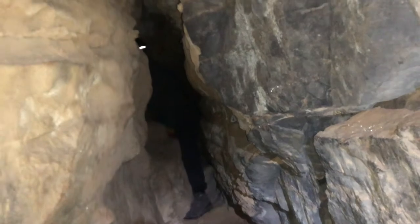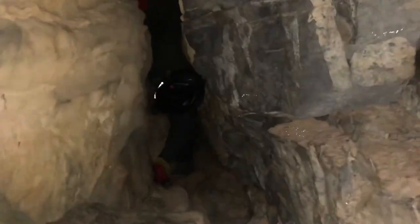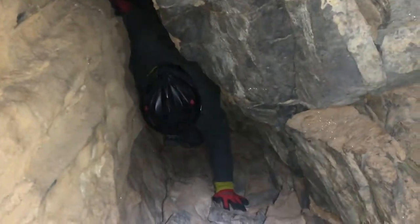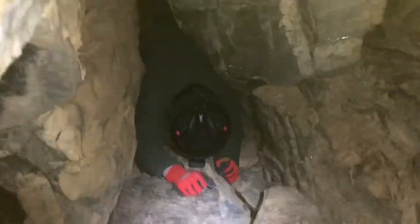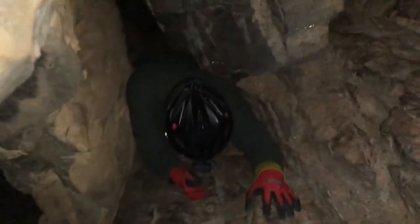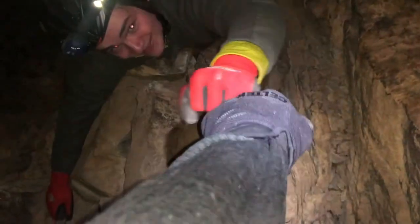I'm going to try this middle line one more time. Coming through — try not to get super scratched up here. Comment if my caving technique is good or not, and comment down below if you know any cavers. All I can hear is my sweater getting grinded on these rocks. This is really quite a position. You know what would be so nice? Knee pads. Oh, my hips are too fat. Fist bump — that's hard work.